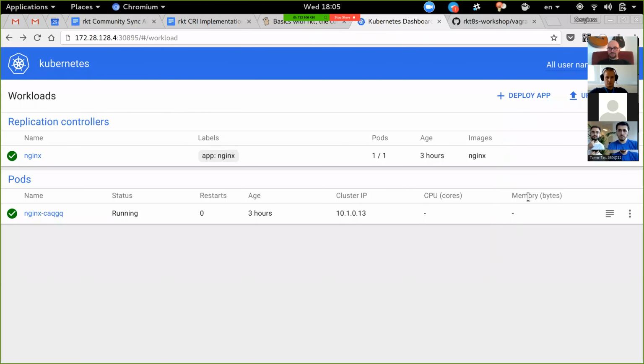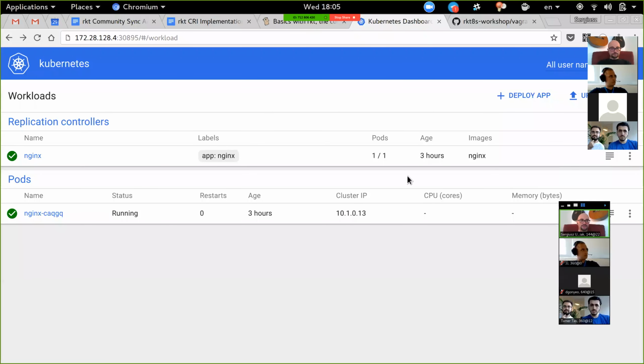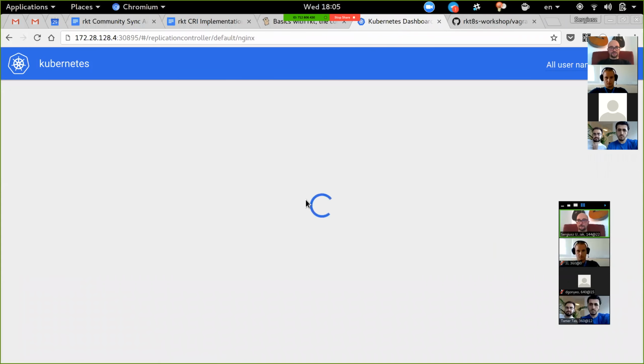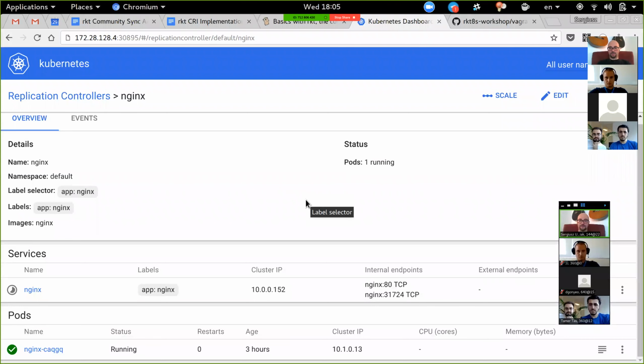Oh, somehow I draw something here. And this dashboard is completely hosted by Rocket and Kubernetes underneath. And yeah, you can do the typical things like launch containers and stuff, but using Rocket as the container runtime. So I think this is a nice showcase. Okay, that's all I have from my side. Any questions? Okay, no questions so far.